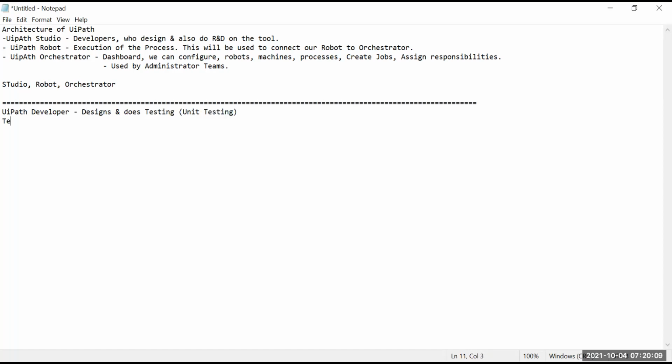And then we have testers. This can be done by a business analyst, or by the testing team. Then we have administrators, whose role is to completely manage the infrastructure.